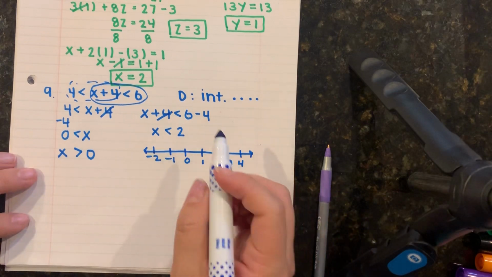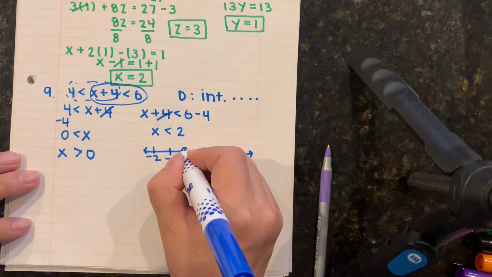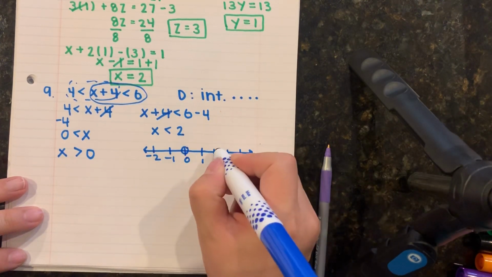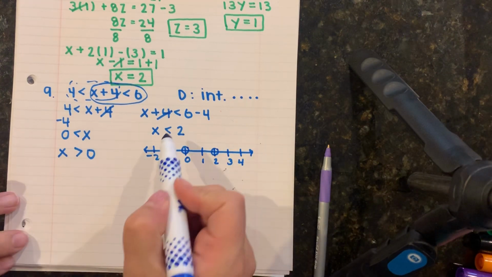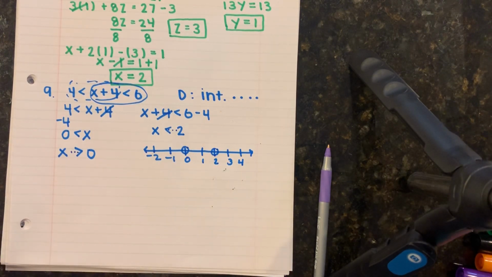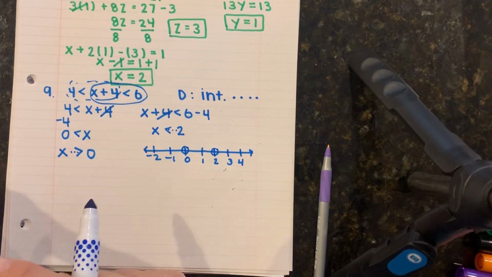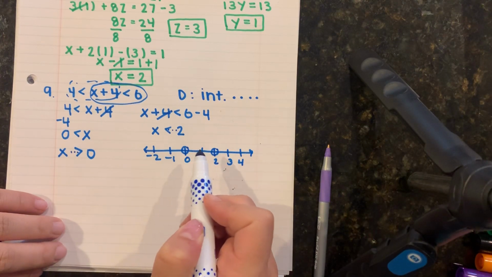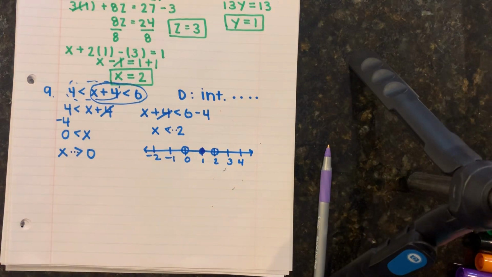So now it says on 0, it's strictly greater than, so I'm not going to have a dot filled in on 0. X is strictly less than 2, so I'm also not going to have a dot filled in on 2. But it's less than 2 and greater than 0. So if I draw those arrows inside the alligator's mouth, notice that they're pointing towards each other. So therefore, I'm filling in all the spaces between these two dots, which means your only point is going to be on 1.